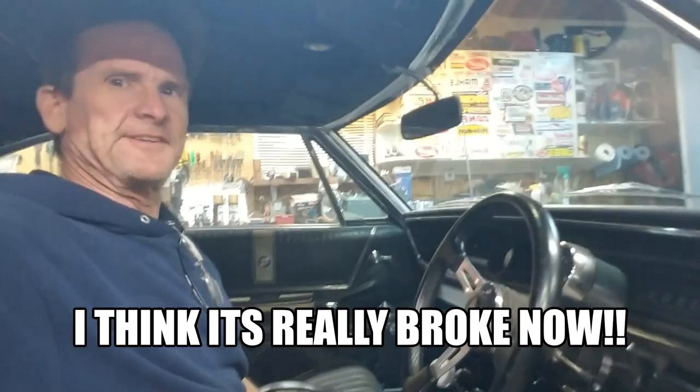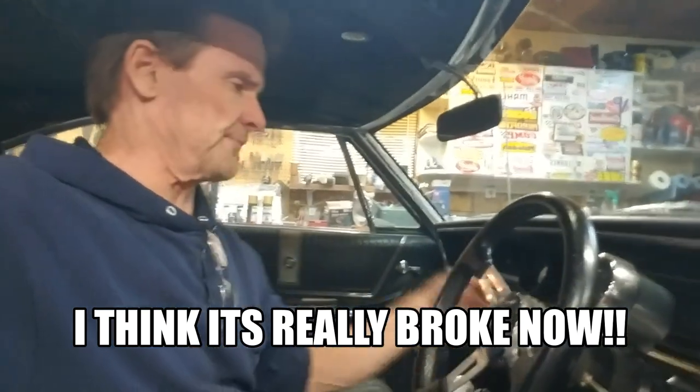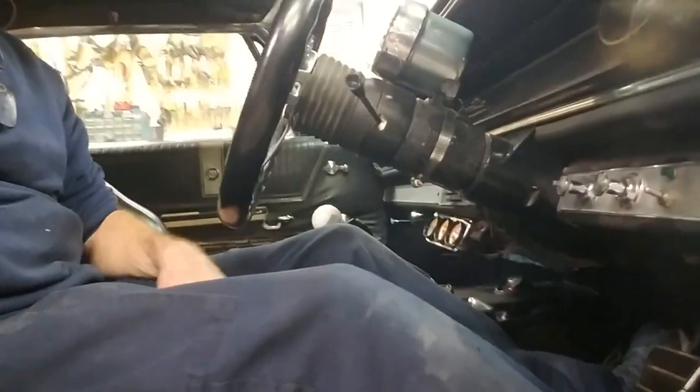Okay, here we are inside the car. I'm gonna start it up. I'm only gonna run it for a minute because I got the doors closed. The wind was blowing in a lot of leaves. Those are the fans. Come on, baby. Watch what happens. I'm going to push in the clutch pedal.